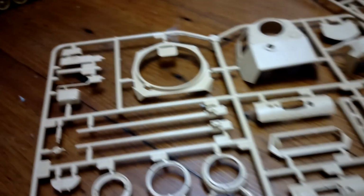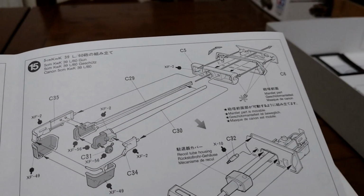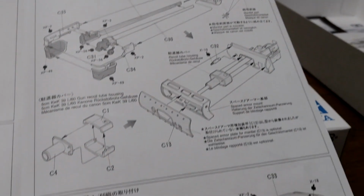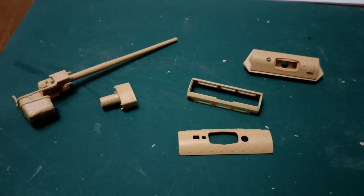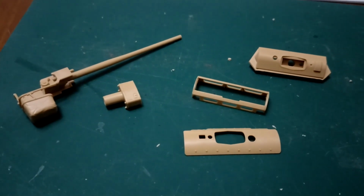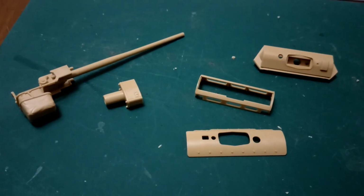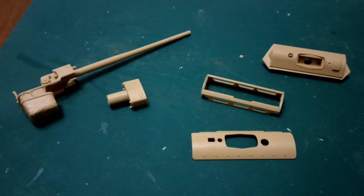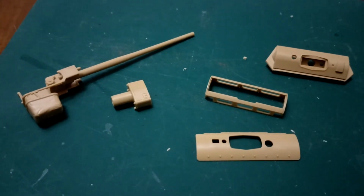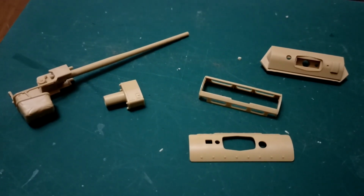I'm now going to start with all these pieces and build my turret and gun mantlet. There we go. I've got some spray painting to do on the deck and the hull. There we go, but this is my next bit. Well, there we go, that's the various parts of the gun and mantlet assembled. So it's a 5cm KWK 39 L60 gun. Fits into the mantlet, you've got the recoil tube, that's that little bit there, and then the armour plating on the front. So that's all ready to go together.